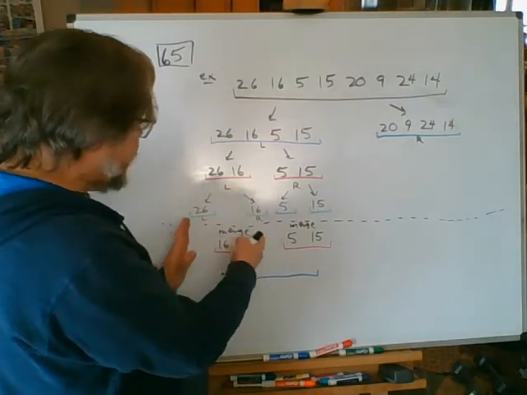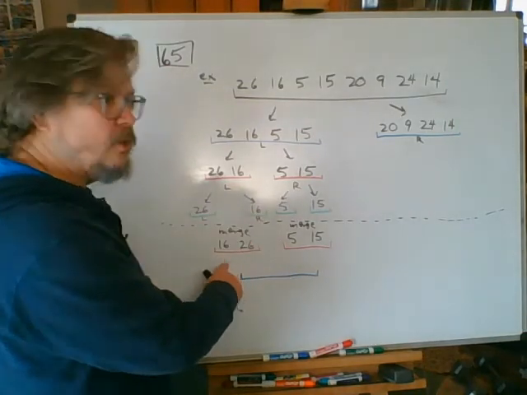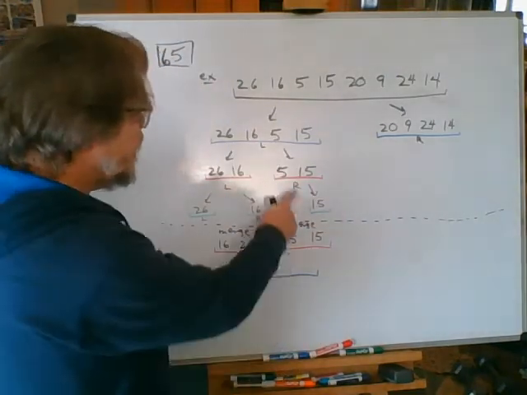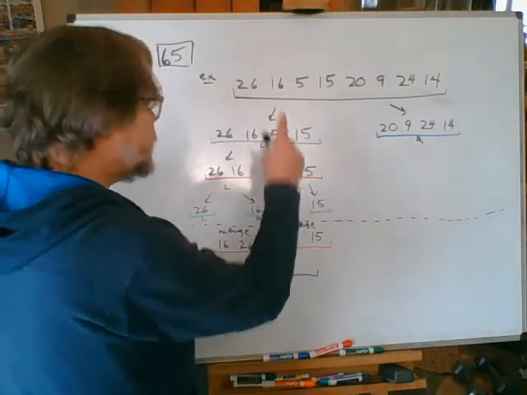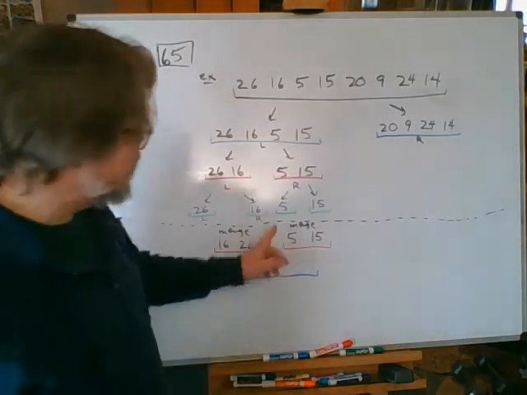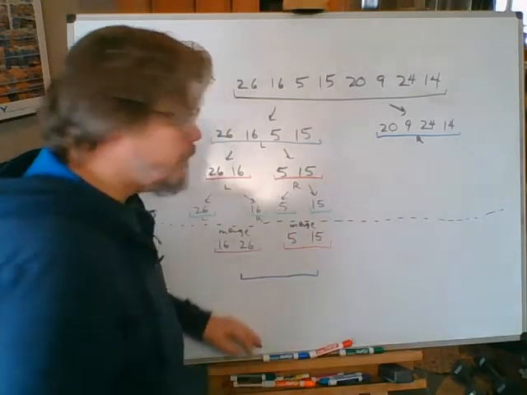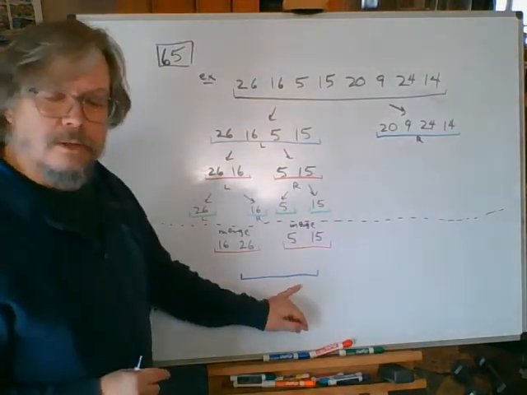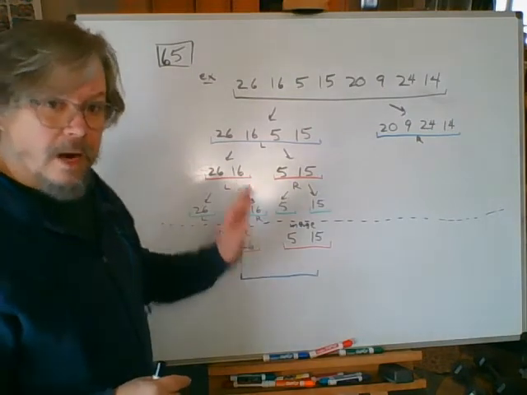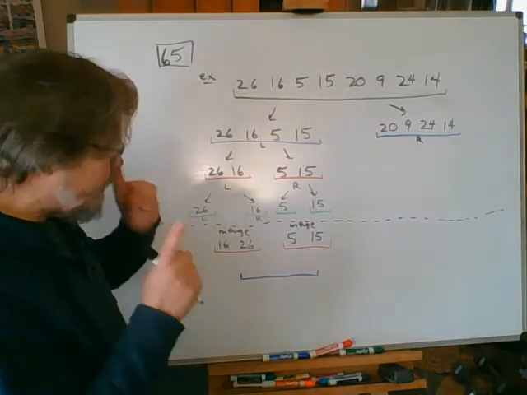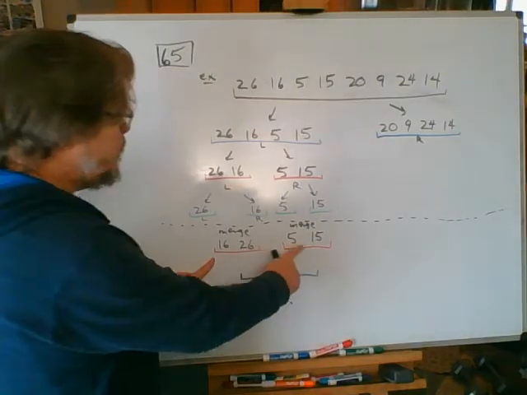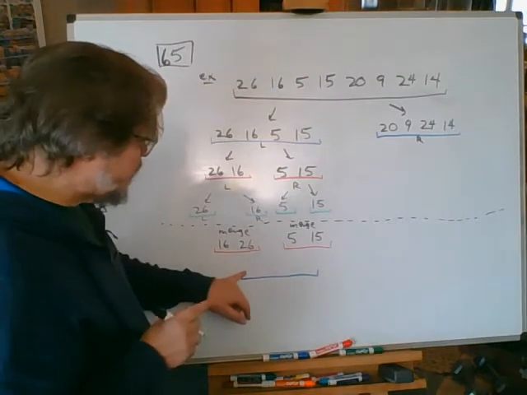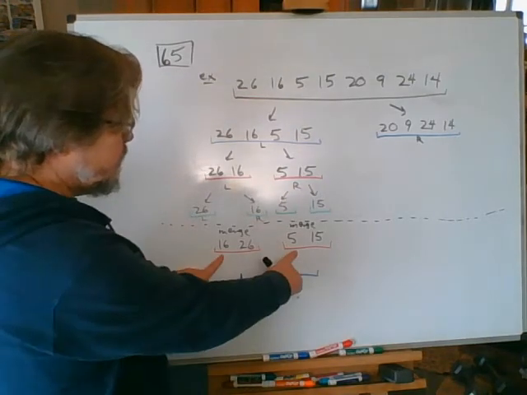We get down to a single element, we merge it into a list of length 2 that is definitely in order. Otherwise, we haven't written our code correctly. On the right-hand side, this little red tray, that is definitely in order if we did merge sort correctly, because we merged these two together and put them in order as we were putting them in the red tray. Now, as we put things into the blue tray, we not only need to make sure they're in order, but here's a freebie. We get to assume that this red tray is in order, that red tray is in order. So all I got to do to figure out what is the first number in the blue tray is to look at these 2 numbers right here.